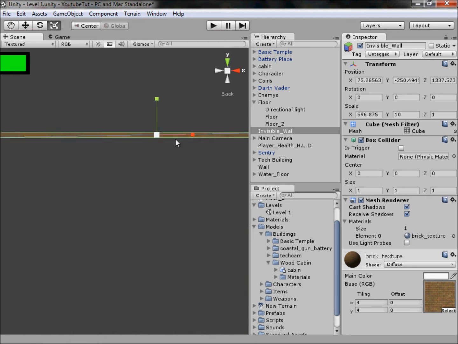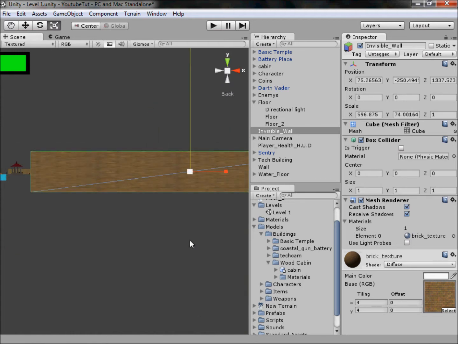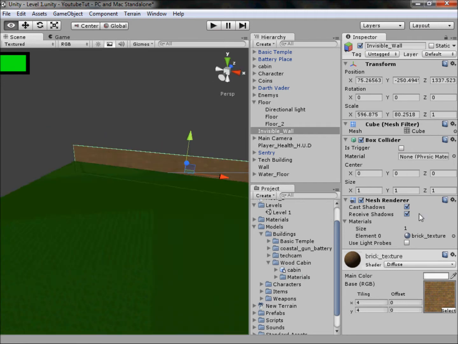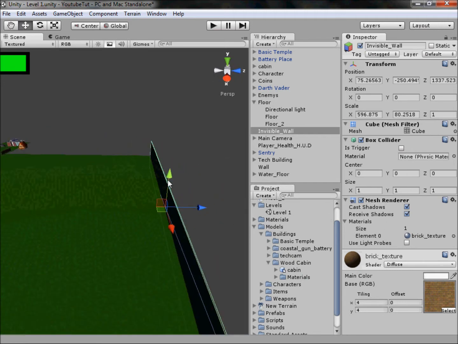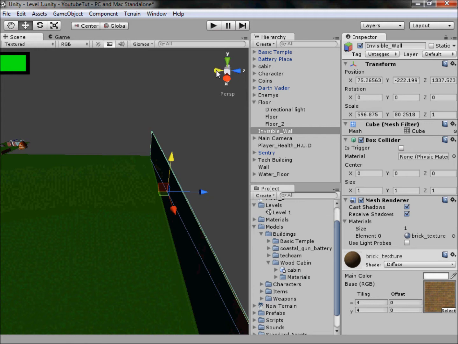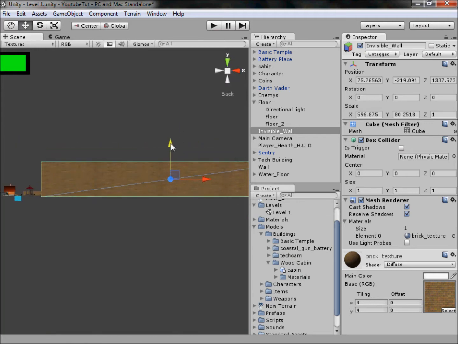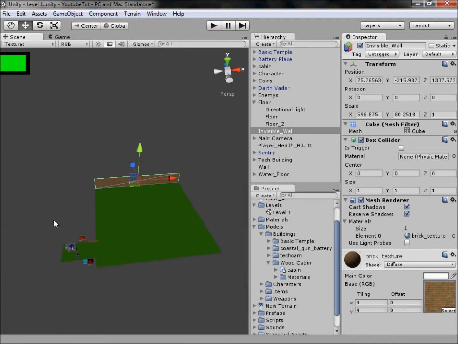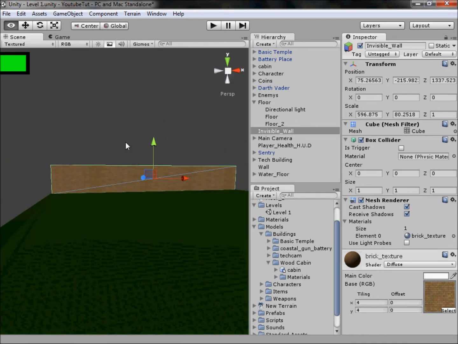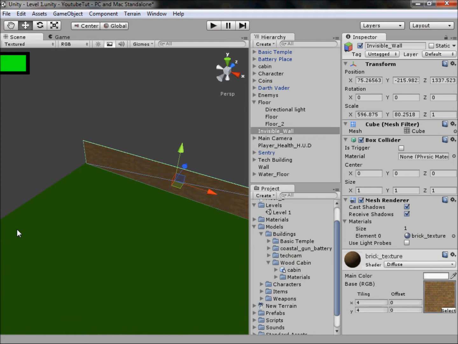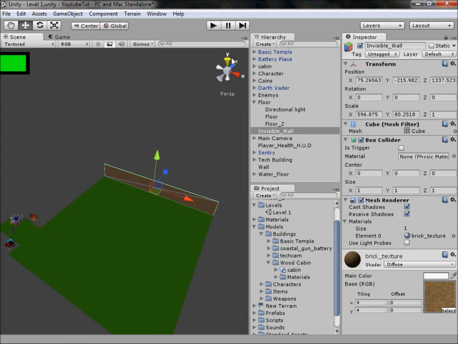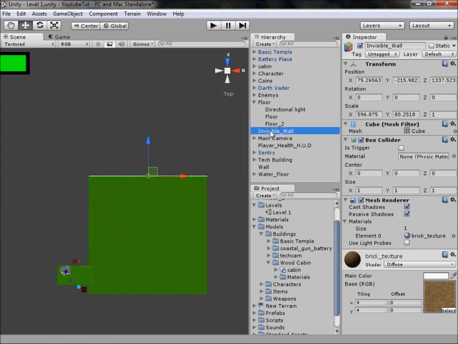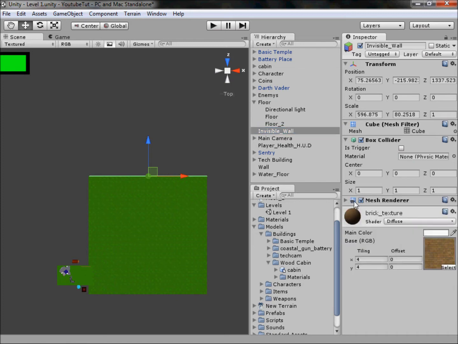But if we look at it from this end, it's tiny. So stretch it up big. And unless your game's like this, you don't really want a wall like that. So what I'm going to do is go to this view, drag it up, come back, test it. Yeah, that'll do. So our character obviously can't jump up that high, because it can't even jump up that one. So what I'm going to do now is go into the Y view and click the invisible wall and untick mesh renderer here.